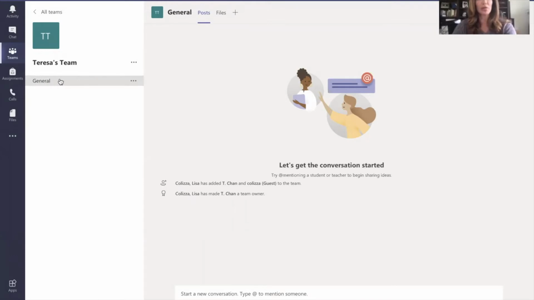So your general channel here, so you have a main team, and then you have channels down the side that you can customize. A channel is a way to group members into subgroups that might have different functions, or it could be just by topic. Say you're working on a number of different educational programs. Yeah, or research projects, right?